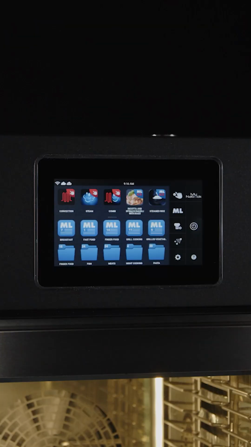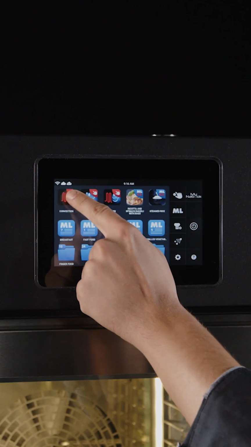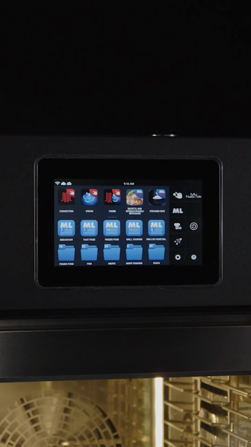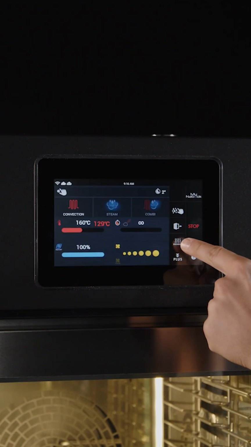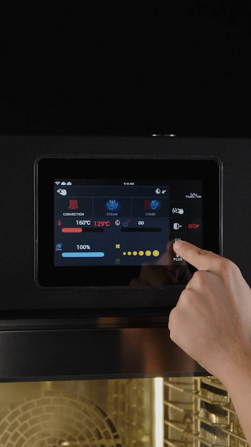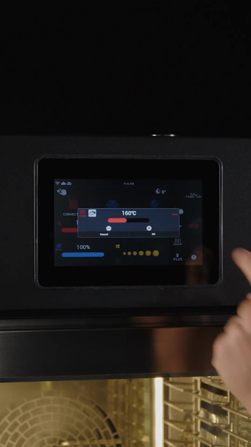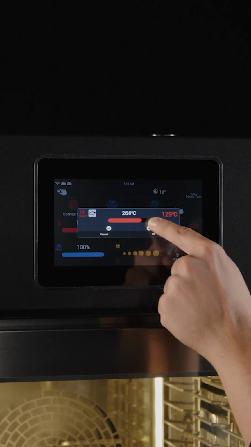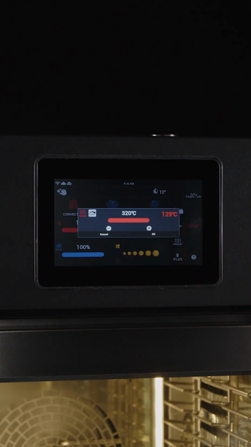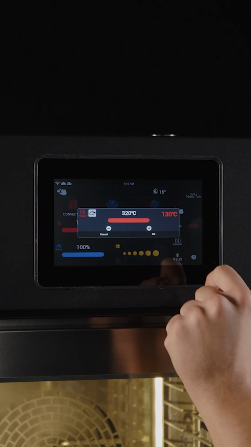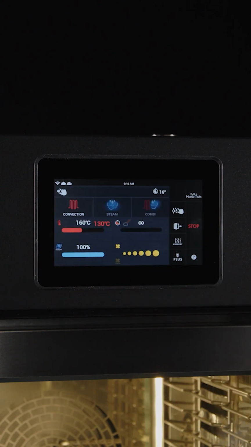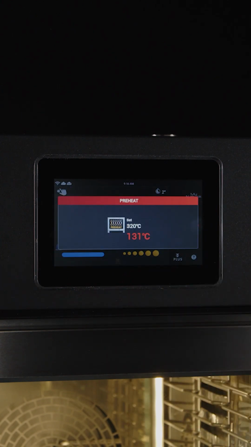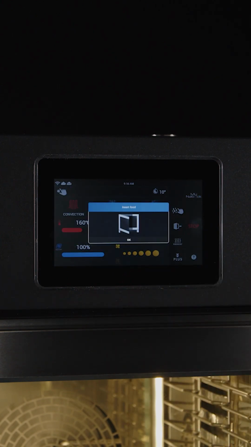You can manually preheat the cooking chamber. To do this, simply click on a cooking mode, set your cooking parameters, and then click on the preheat icon. I recommend setting a preheating temperature at least 20% higher than the cooking temperature. In this case, the Compat can reach a temperature of 320 degrees in preheating.